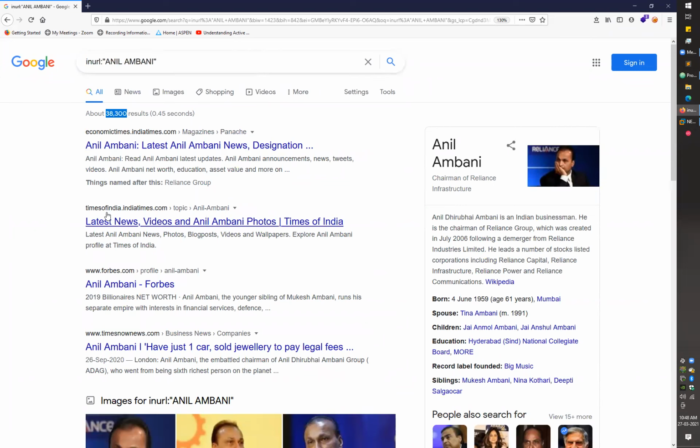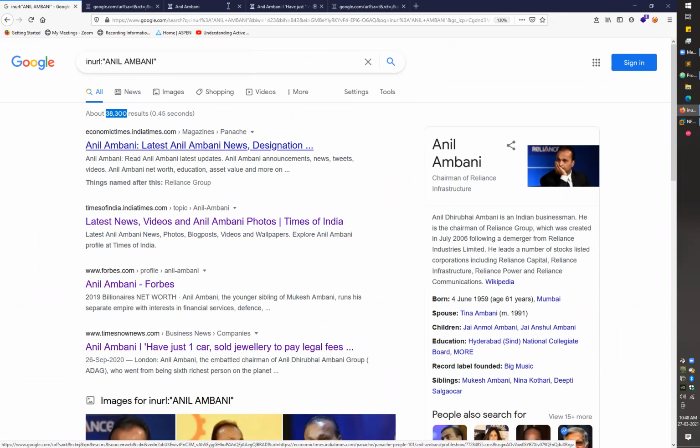In all these URLs, if I open any URL from here, from Forbes, from Times Now, from the Economic Times, my word Anil Ambani was there in the URL, but it's not restricted to a specific domain. The domain was different, Forbes.com, but here we have the domain Times Now News, but Anil Ambani was still there.